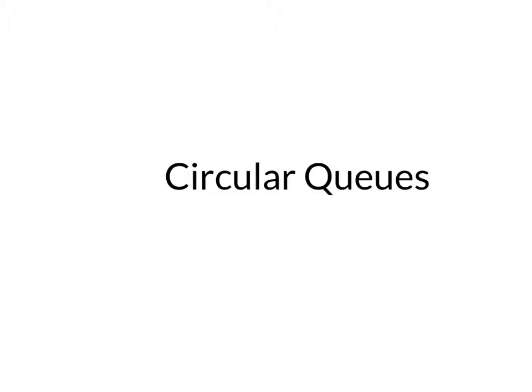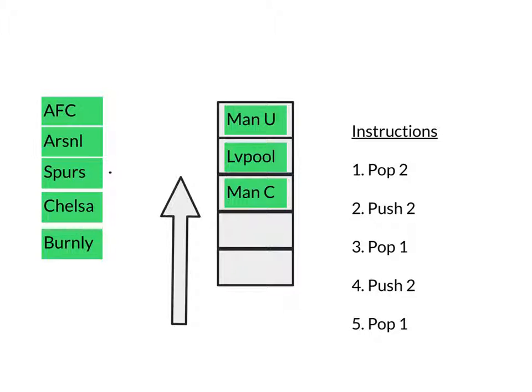Hello folks, today I want to talk to you about a more advanced way of queuing, which is known as a circular queue. Now, this is a normal queue and I'm going to use it to demonstrate the problem. Okay, now I've got some instructions on the right hand side over here, which I want to go through and do them to demonstrate the problem that queues can sometimes have.